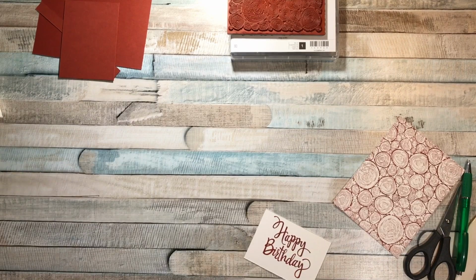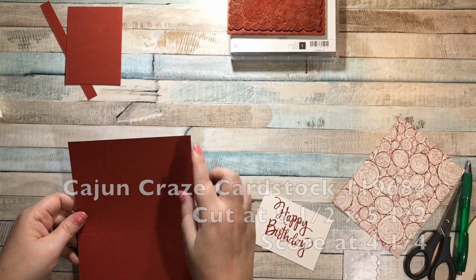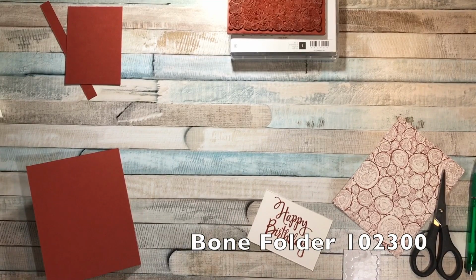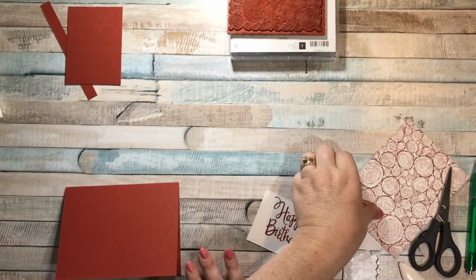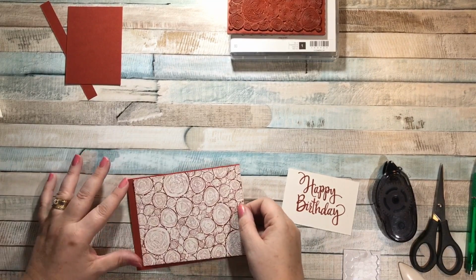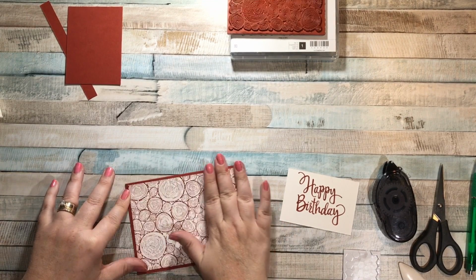Okay, so now I can put my card together. Let me grab out my dimensionals because I'm gonna need those. Okay, so I have a piece of Cajun Craze cardstock, cut at 8 1/2 by 5 1/2, scored at 4 1/4. And let me fold that over. I don't know why I don't use Cajun Craze very much. In fact, I was noticing I don't use many of the Regals at all. I need to start using a lot more of those. Okay, so I'm just going to take my snail adhesive and put my tree rings right here onto this. And again, you could do this in any color and it would look really cool.